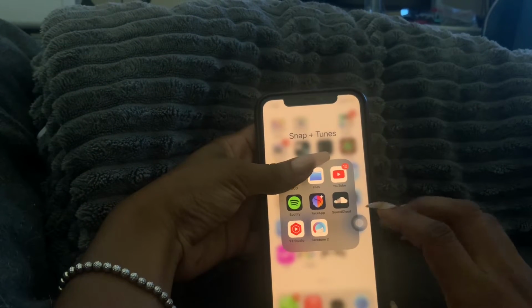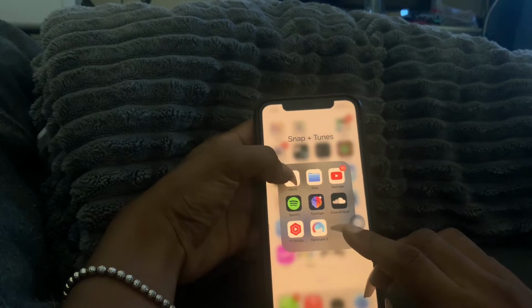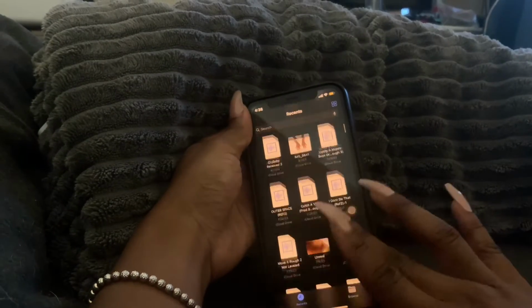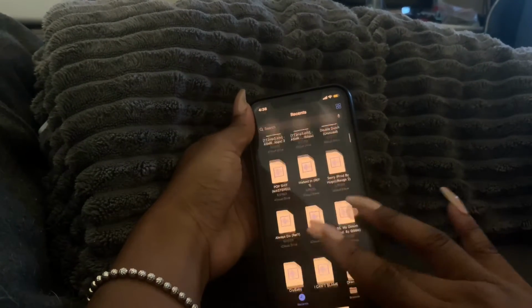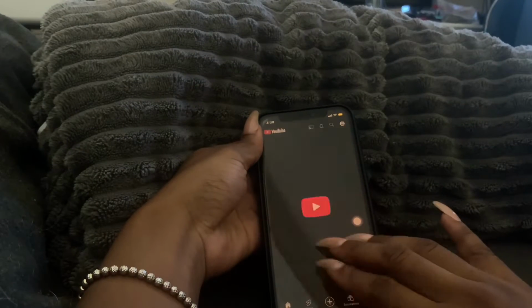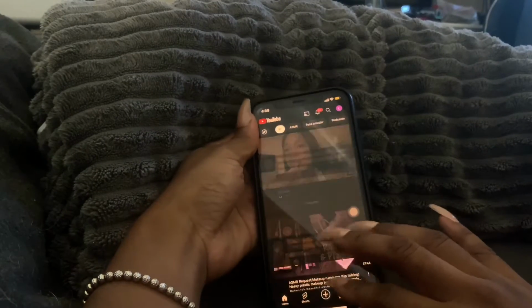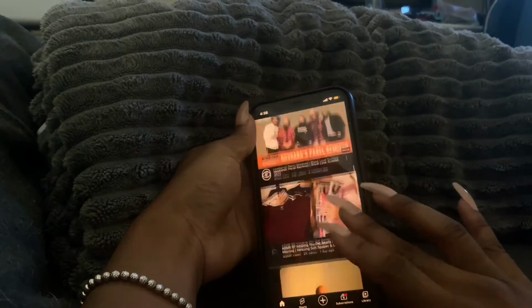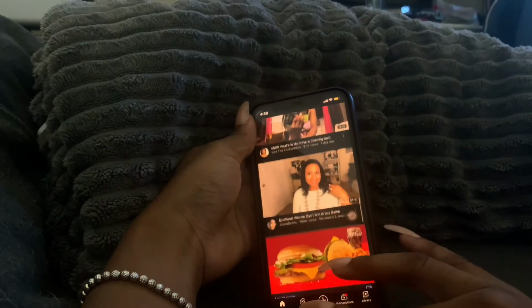VSCO is an app for photos. You can edit the filter. Files is an app for, you guessed it, files. YouTube, of course, I use all the time. I have my own personal YouTube, and then I have my ASMR YouTube as well.